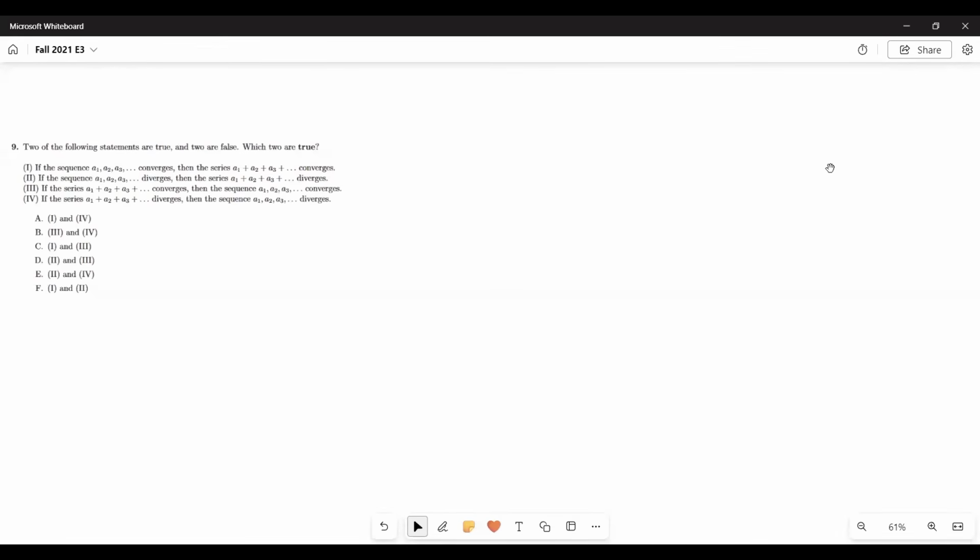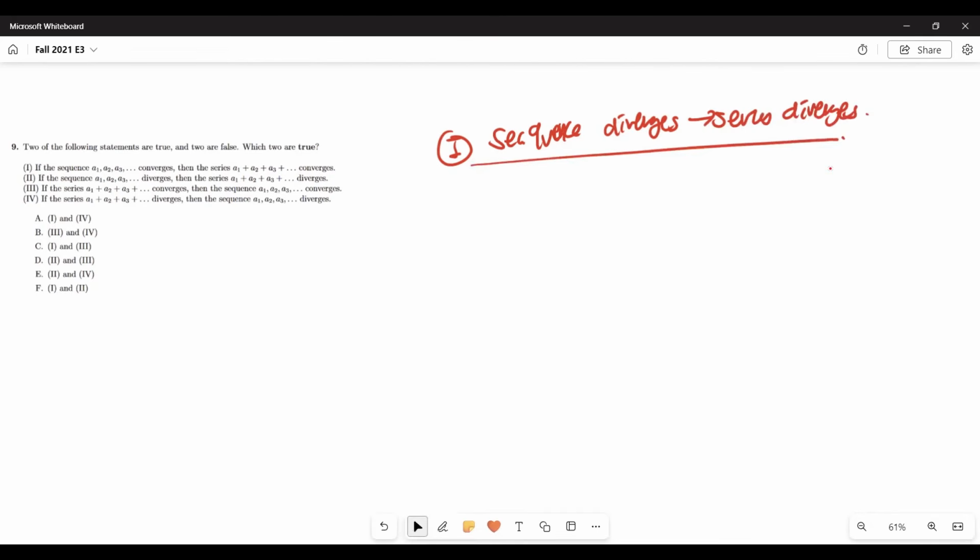Okay, this question asks to evaluate the statement. This is a statement that you just have to remember. So when the sequence diverges, then the series diverges, not the other way around. So you have to find the one where the sequence diverges. I'm going to write sequence not as the Roman numeral one, because I'm actually going to write down the fact. So sequence one, I spelled it wrong, sequence two.